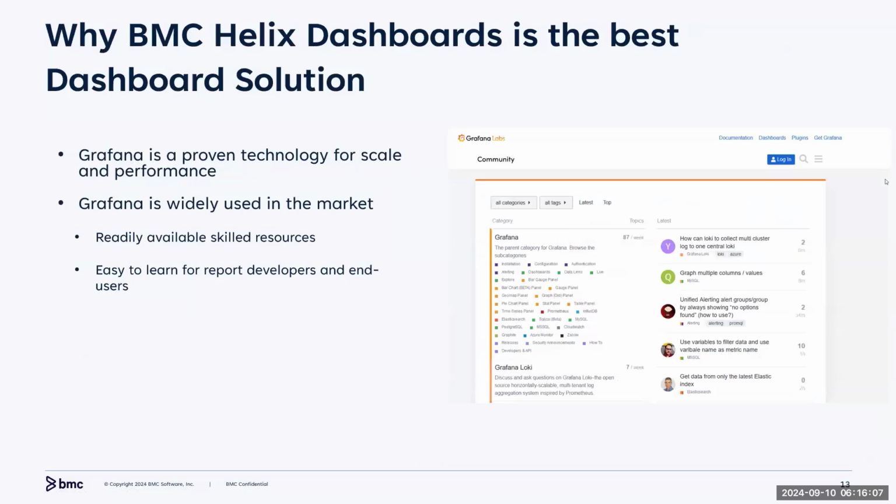We're increasingly seeing more and more companies adopting Grafana. If you're looking to hire resources, it's easy to find people with Grafana skills in the market. And even for your existing developers and end users, it's easy to get up to speed with developing reports using Grafana.